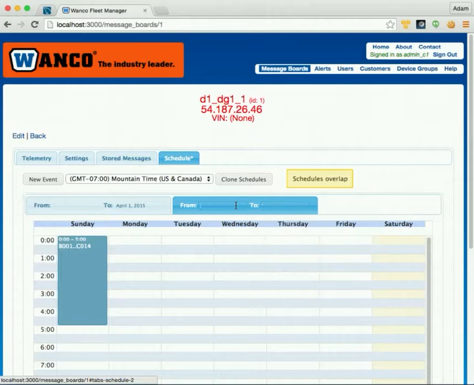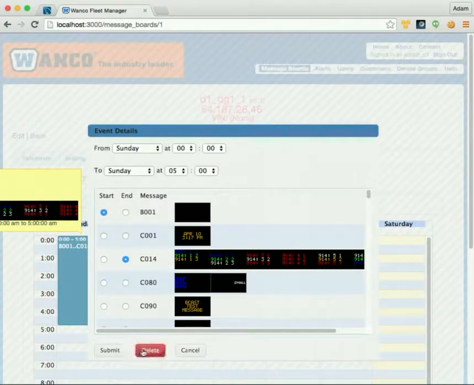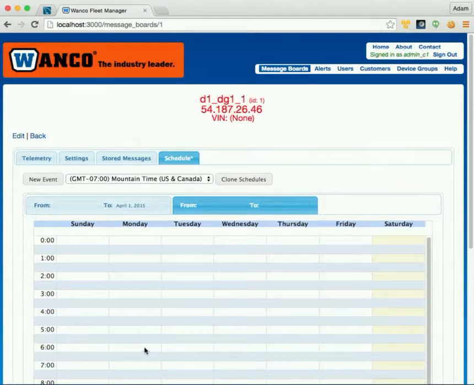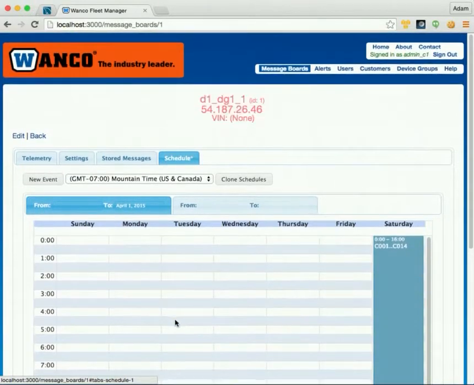And because this schedule is now open-ended, meaning it begins at the beginning of time, even though this one ends on April 1st, we have technically an overlap. And I can also remove the overlap condition by just deleting this event. And since there are no events on the second schedule, there's no overlap. So if you ever have enough knowledge ahead of time to begin a new schedule before the project actually needs it, you can do it that way.